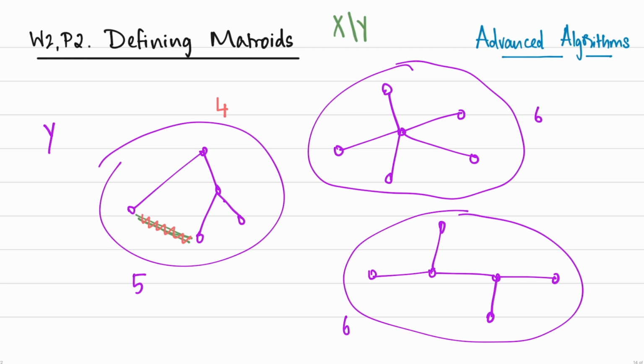There is no way around that, right? So X can afford to have only 4 edges sitting in this component, only 5 edges sitting in this component, and only 5 edges sitting in this component, right? Which means that X can afford to have a total of at most 14 edges which are fully inside these components. But notice that Y itself has 14 edges, and our assumption was that X has more edges than Y does, right?